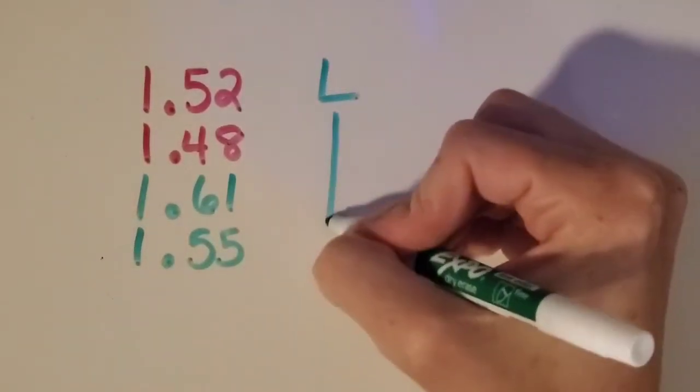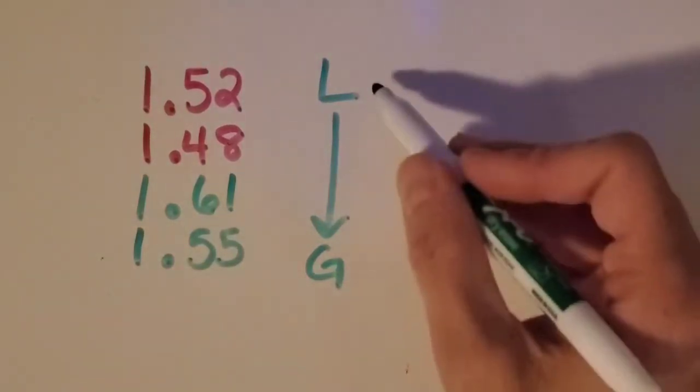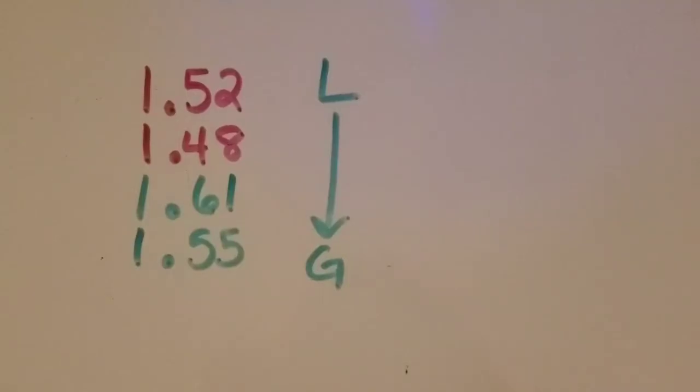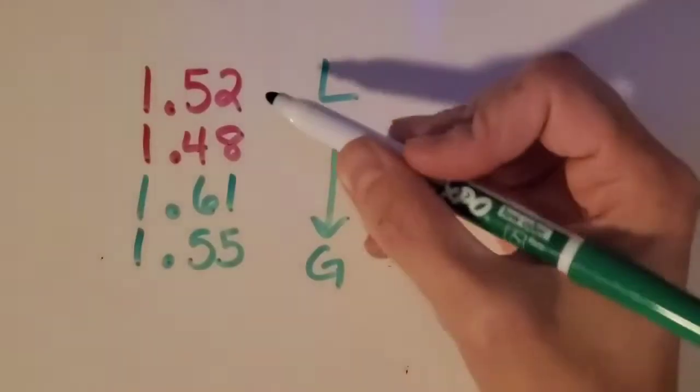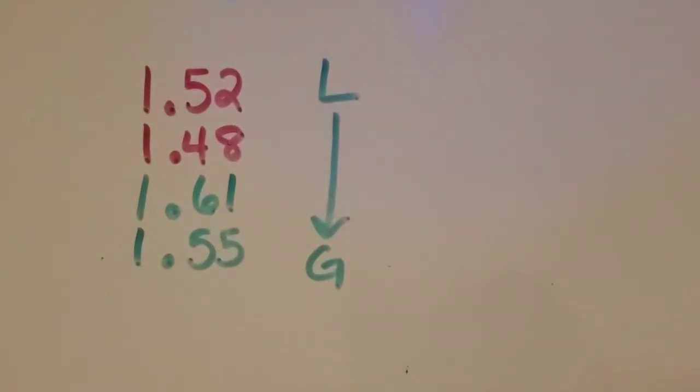Okay, now I thought I'd put two more decimal numbers into this problem, and let us figure out how to put these in order from least to greatest. I always like to draw L to G if it's least to greatest, or G to L if it's greatest to least. And then I start putting them in order, so I know what these two are compared, but let's look at all of them now in this stack. So let's compare the ones place first.